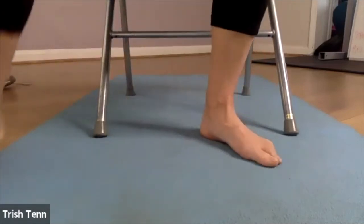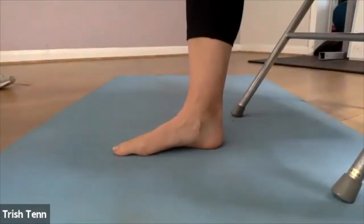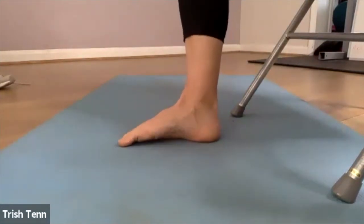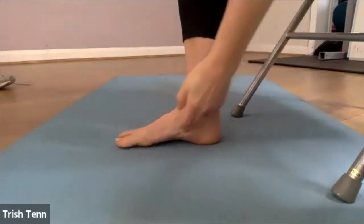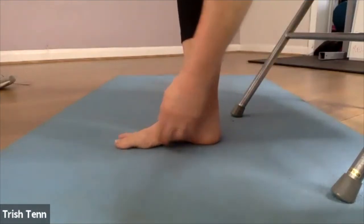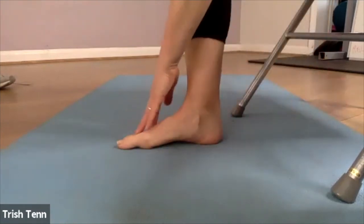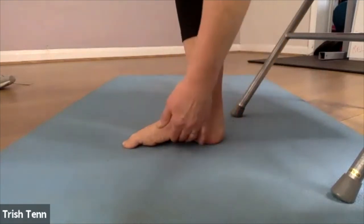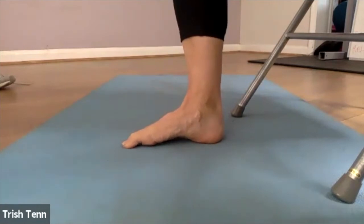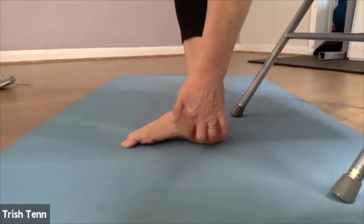So let's look at the arch of our foot. I'll just show you from the side. Excuse me, I'll just turn around so you can see. So if I'm totally relaxed and I slightly roll in, you can see that the arch flattens. Hopefully you can see anyway. So what I've got to try and do is raise the arch using my muscles, but without scrunching the toes up like that. So what you've got to try and do is draw this bit of the foot in a little bit. The heel comes in and you pull up in the arch area. Pull up here. It's quite tricky to get used to it.